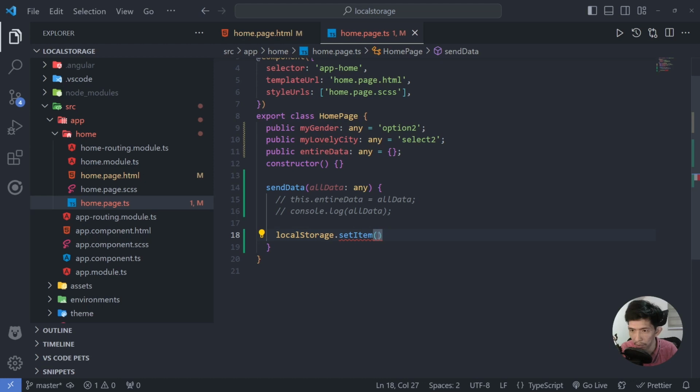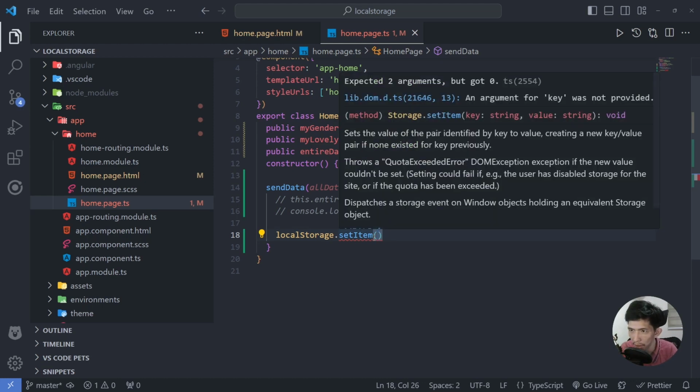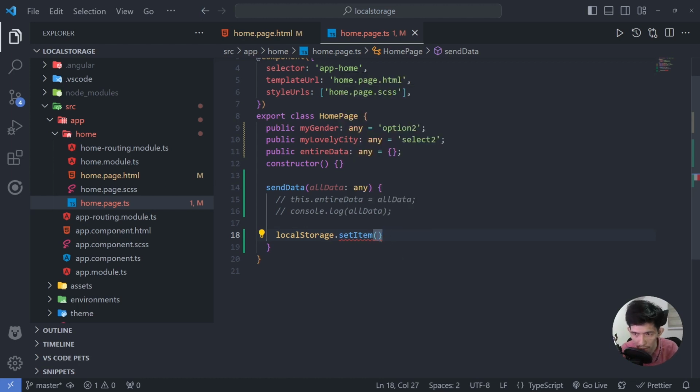So, setItem, nag-accept siya ng dalawang parameters. As you can see in here, ang tinatanggap niya ay yung key and then we have value. So, ang key natin, ilalagay natin any key na gusto nyong isipin. Later on, makikita natin kung para saan yan. So, let's say for example, myData.